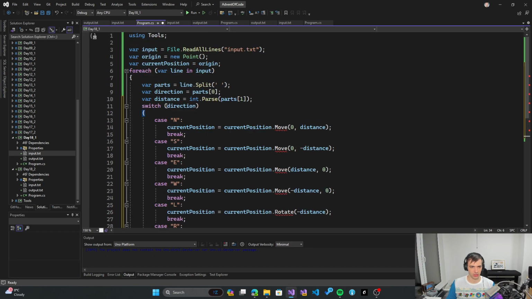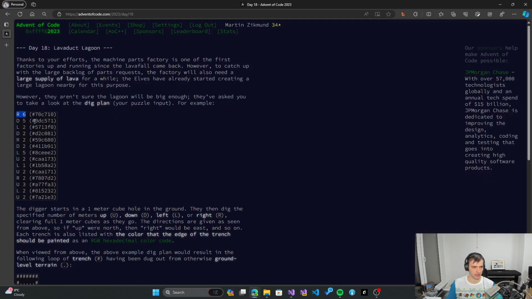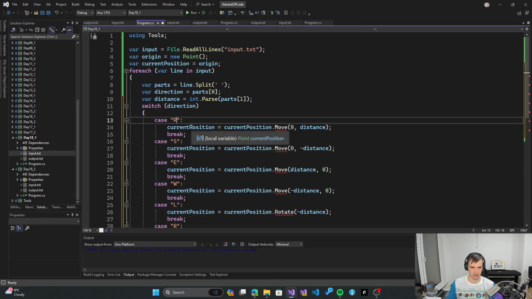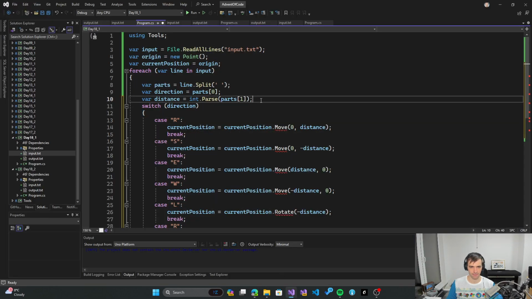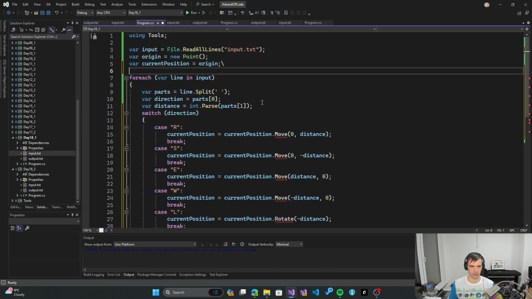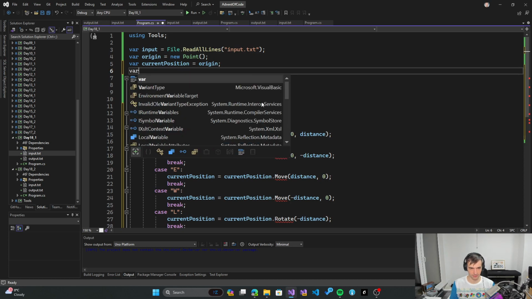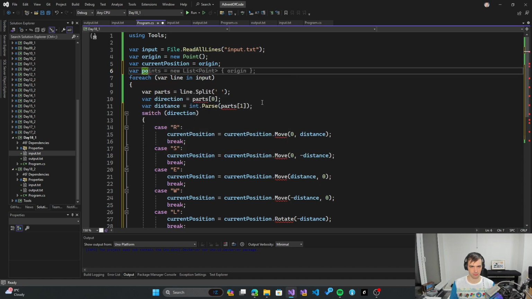So now we switch direction. The directions are right, down, left, up, so it's going to be right. And we'll have a list of points.